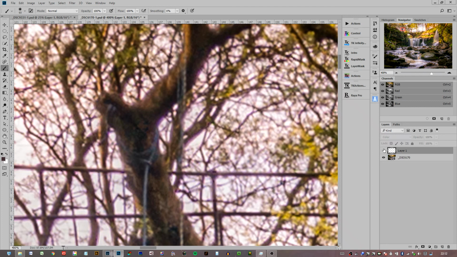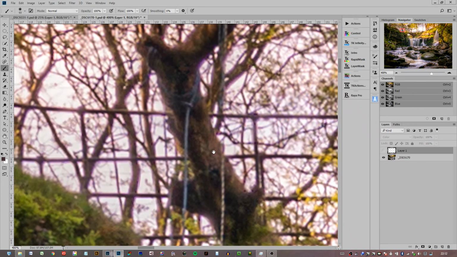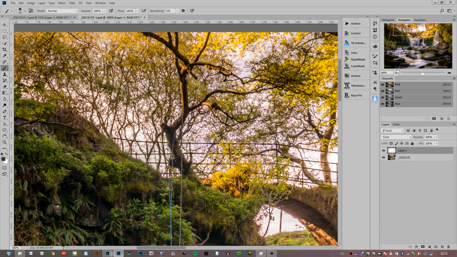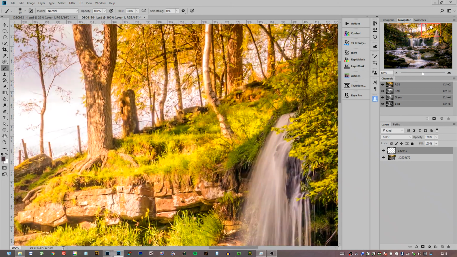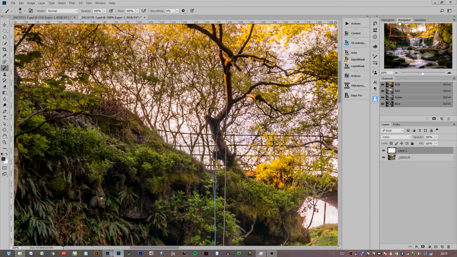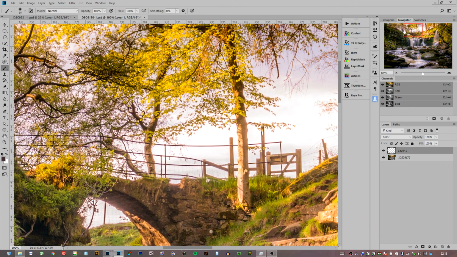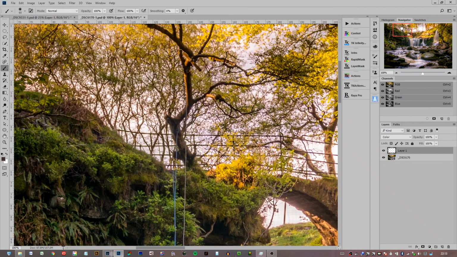So there's before, whole load of purple, a load of gunk attached itself to these branches, it looks like. But with just a simple layer in color blending mode and selecting those purples, we've managed to get rid of them. So before, after, before, after. And there you go. Well, I hope this helped you out. If you're a perfectionist like myself and you really want to get rid of this fringing, and your Lightroom or your Camera Raw tick box doesn't do it for you, this is by far the best way of doing it. It can be a little bit time consuming, but the results are definitely worth it.